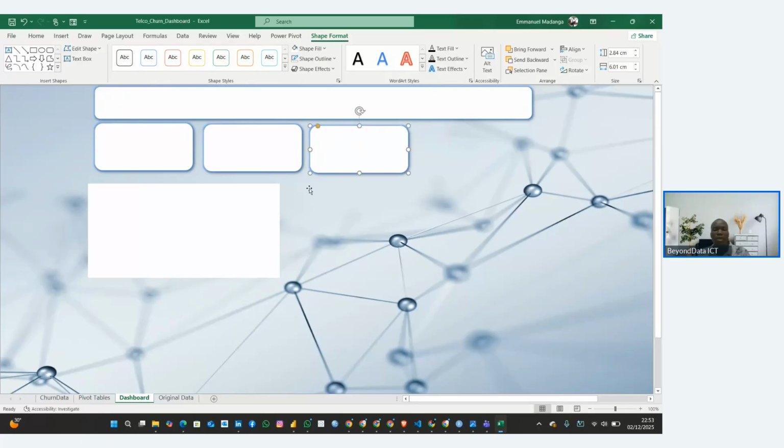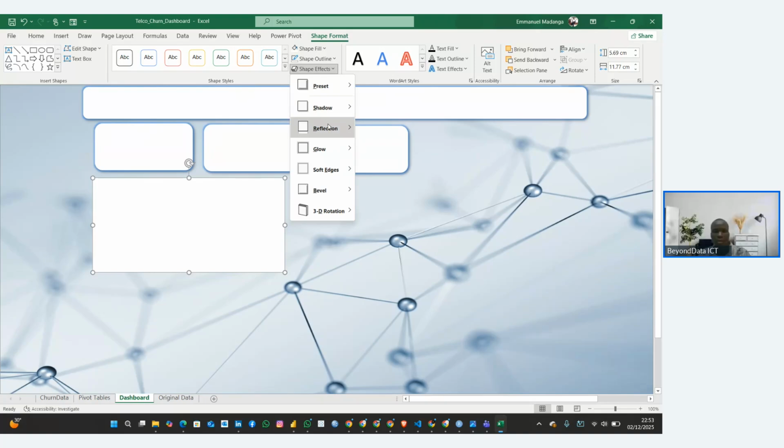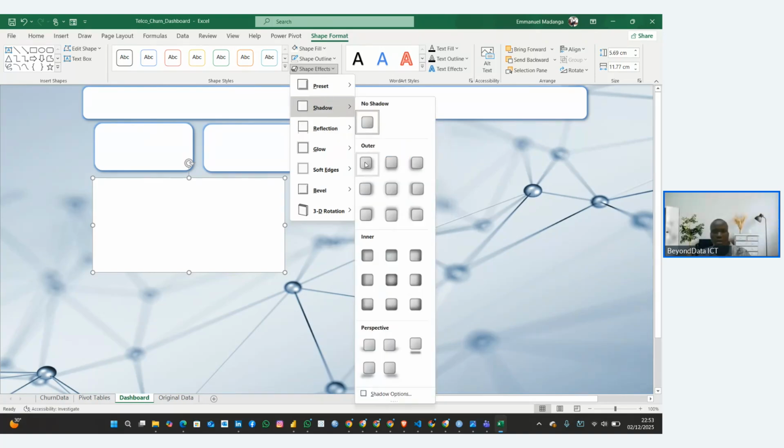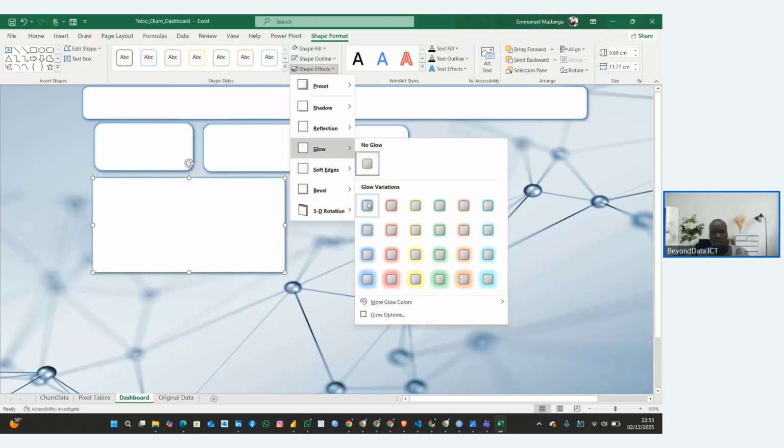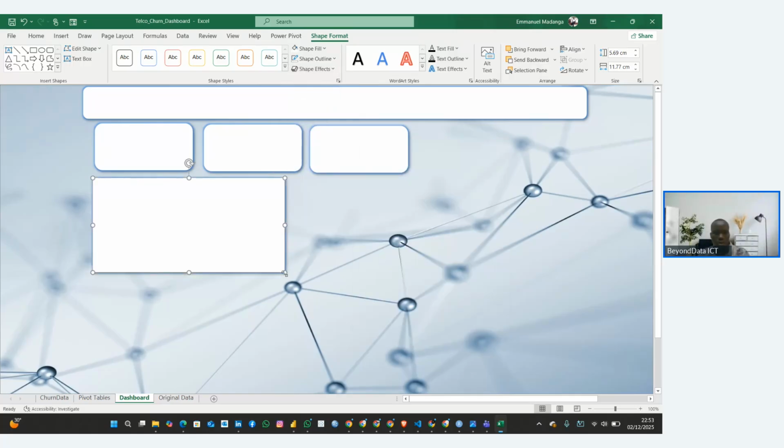Okay, and this last part, I can adjust this a little bit, and I can adjust this a little bit, and I can have this also formatted in the same manner. Make them glow, and then I can make this a better visual.